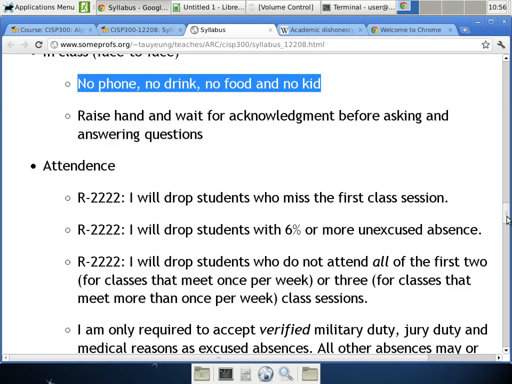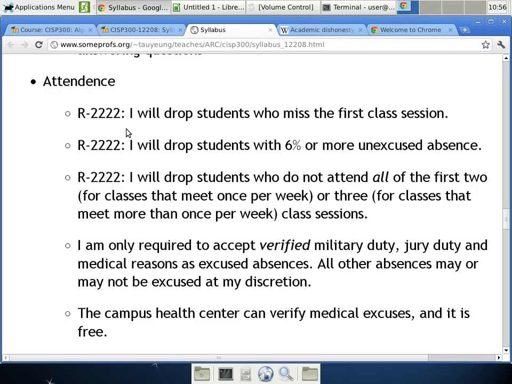Okay, and there's a section about attendance. Now this becomes more of a problem now than before because I'm doing screen recording of the entire lecture, okay? The entire 1 hour and 20 minutes will be recorded. So some people think, "Hey, I can just watch YouTube instead of coming to the class. Then I don't have to find a parking space," and so on and so forth.